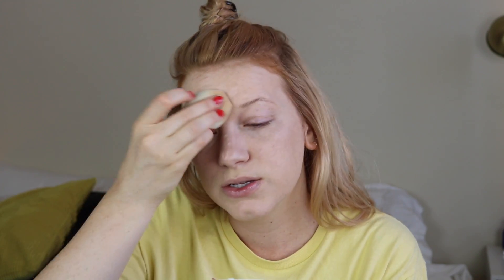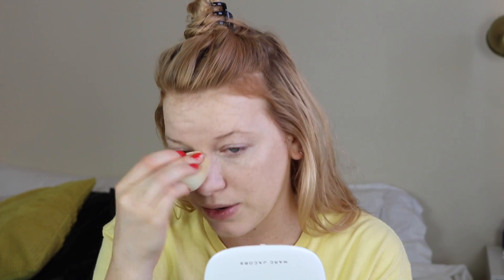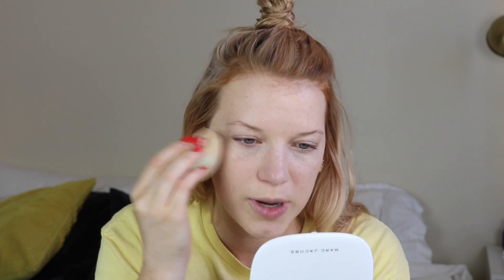I love the Wet n Wild one because it seems to crease the least out of every concealer, even the Tarte Shape Tape. The craziest thing is I can never be like people out there who can use concealer as an eyeshadow primer. I'm so jealous — I can't because I have the most hooded double lid eyes. It literally creates a double lid, so I can't use a concealer because it turns into a creasy wet mess on my eyelids. Whereas the Wet n Wild one for some reason doesn't crease on my eyelids — it's literally a miracle. But I still use my Urban Decay Eyeshadow Primer Potion in Eden because there's still nothing better than that for people who have really oily eyelids or really hooded eyelids that crease really bad.